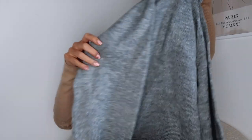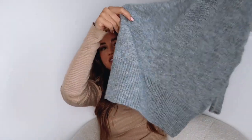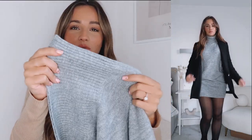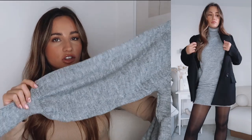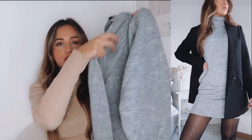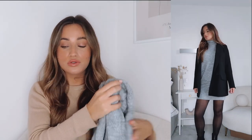The last grey item is a jumper dress. I really wanted a grey jumper dress to wear with an oversized black blazer, tights, and boots. This is the puff sleeve roll neck sweater dress in a size small. It's got the roll neck and goes into a long-line jumper dress. I really love the contrast hems on jumper dresses — if they don't have it, I usually won't buy them. It goes into a balloon sleeve, which is great for layering underneath blazers because it's not a really big baggy sleeve. It's got an elongated cuff as well. This feels really soft and warm. I'll pair it with an oversized black blazer, tights and boots, or tights and loafers.